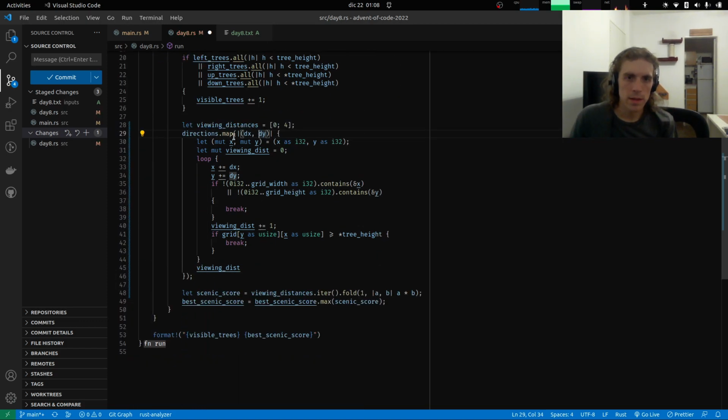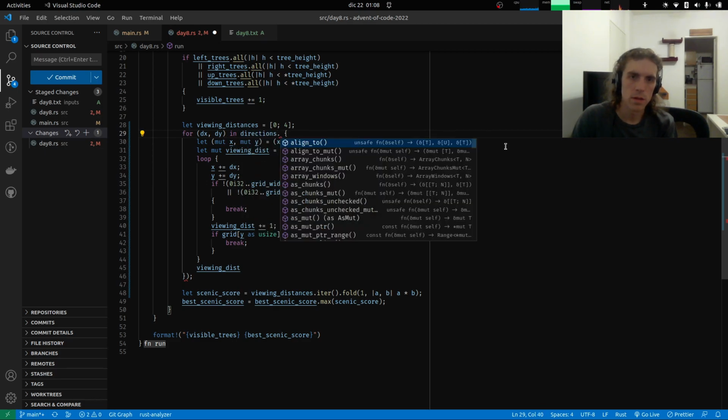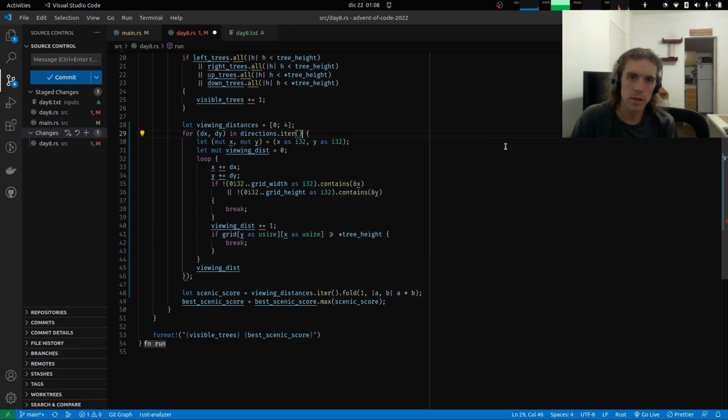And instead of doing a map here, we can do a for loop for dx, dy in directions iter, I guess.